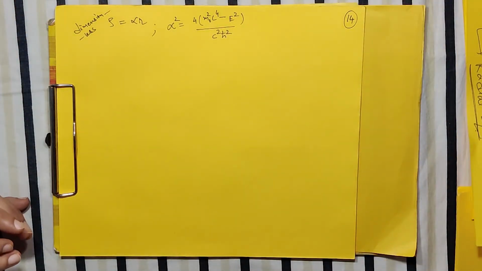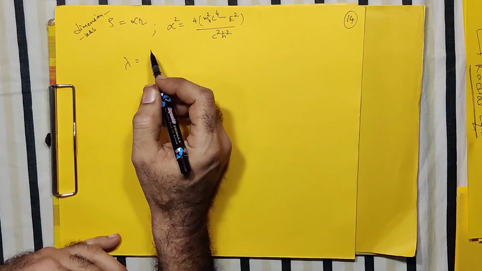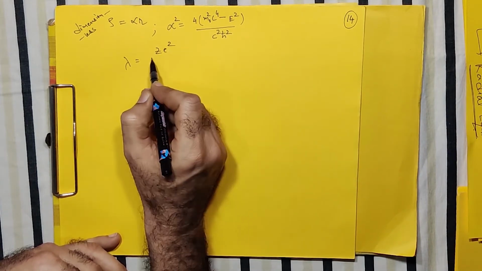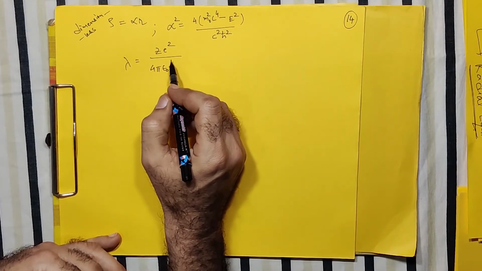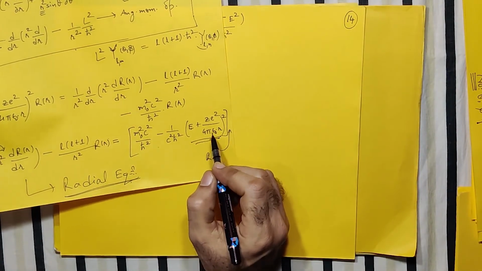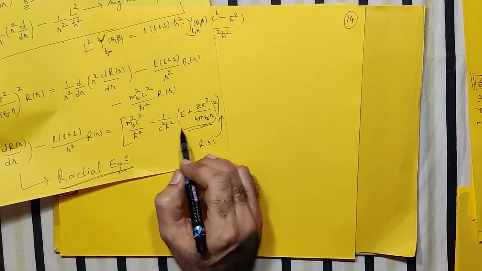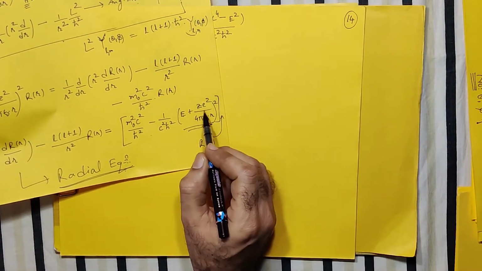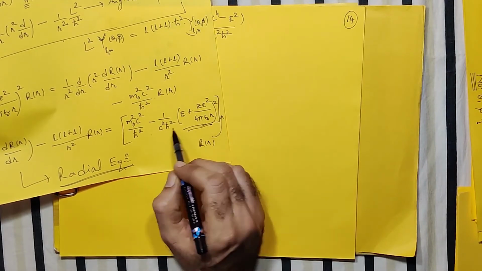Similarly, I define another parameter, let's say lambda. Then this lambda will be written as z square by 4 pi epsilon into c h cut. Again, this is also nothing but available directly from here. If I take this c square by h cut square inside, then in the last term z square by 4 pi epsilon 0 r, this c and h cut will come because it is already squared.